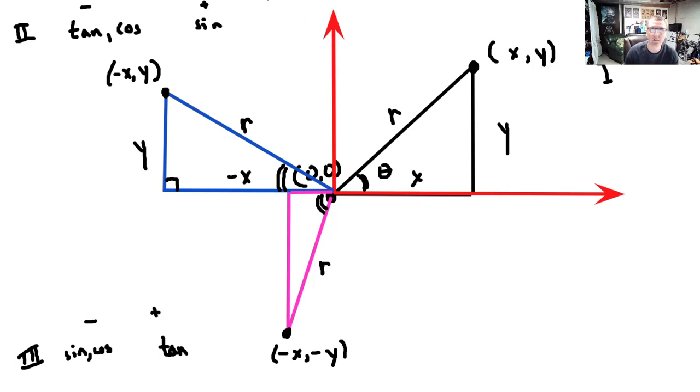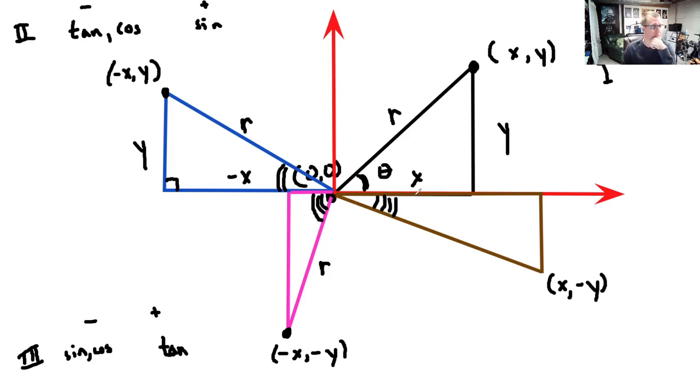And the last one is, what if we have a triangle that sits in quadrant 4? Well, this x coordinate's going to be positive now because we're to the right of the origin. This y coordinate's going to be negative because we're below the origin. So if we're talking about this angle here, I suppose if I'm labeling these correctly, this one should have 4 dashes: 1, 2, 3, and 4. They don't have to be the same angle, right? The x coordinate's positive, the y coordinate is negative, which means the height is below and the x is to the right here. Well, the tangent this time is going to be a ratio of negative y over positive x. So the tangent is now a negative function.